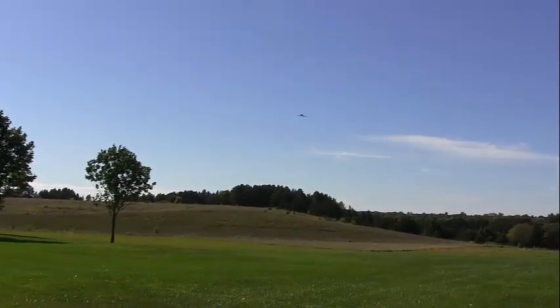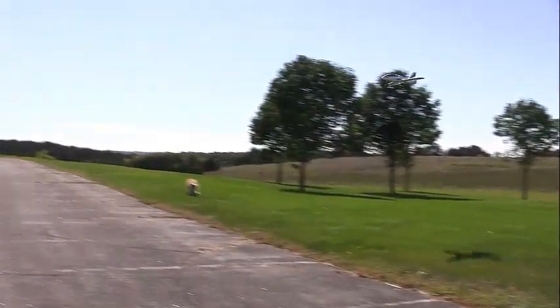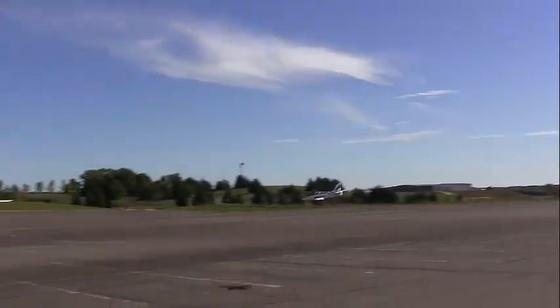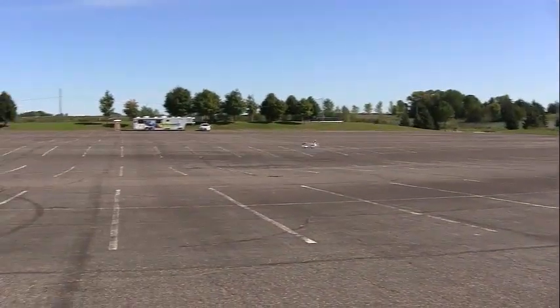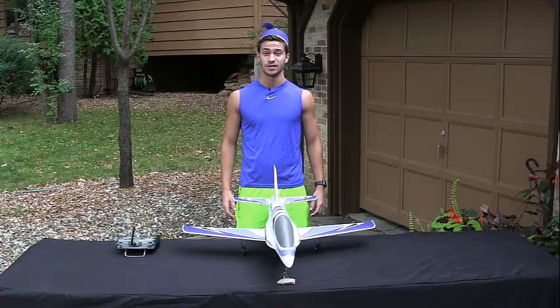Gotta come in a little bit lower. There you go. Perfect. A little bit of a gust there. Oh, is that beautiful? Look how slow that is. You can't land a duct fan that slow. I'm gonna tell you the pros and cons about this thing.